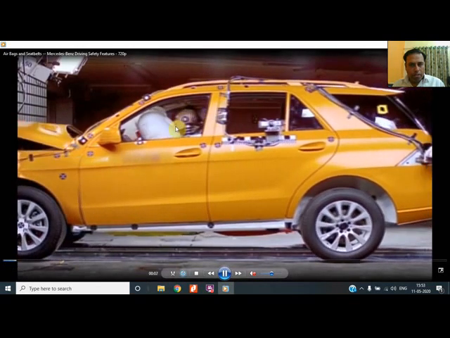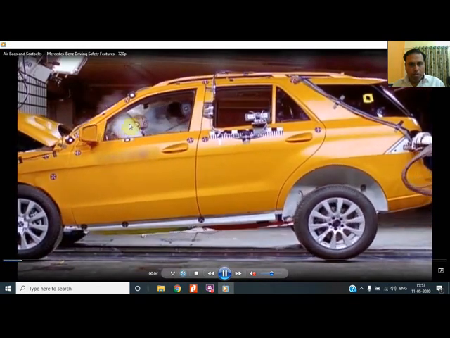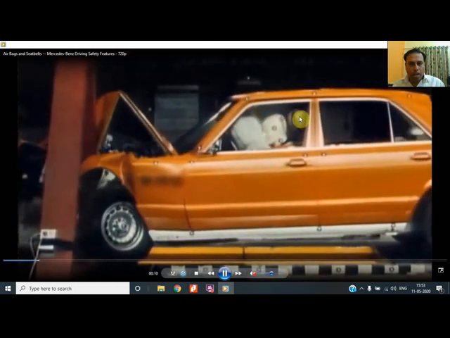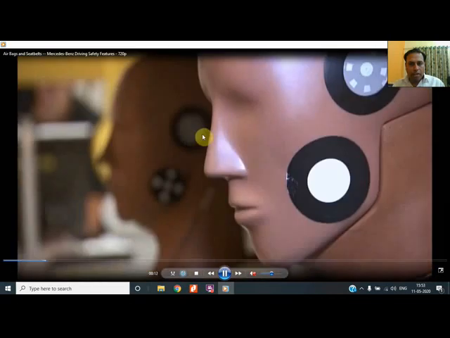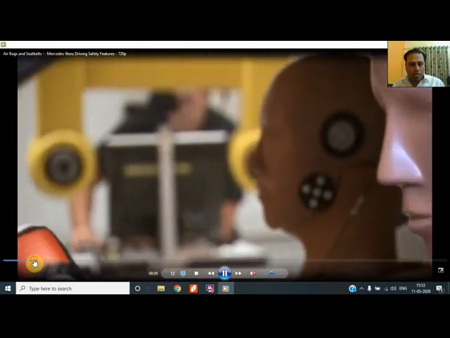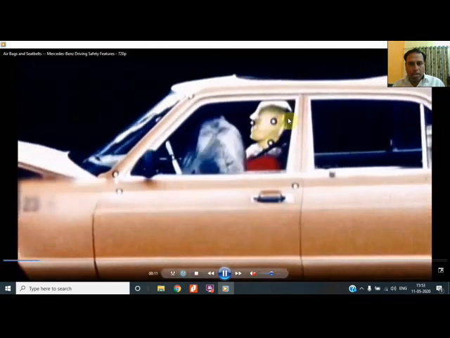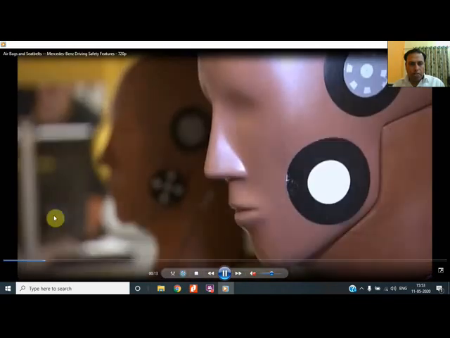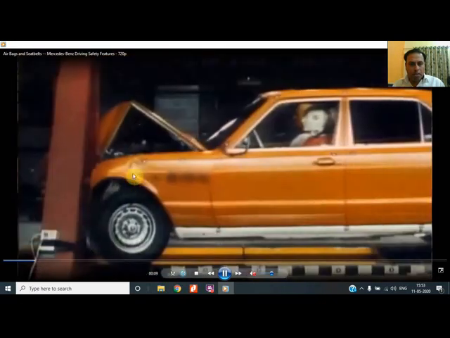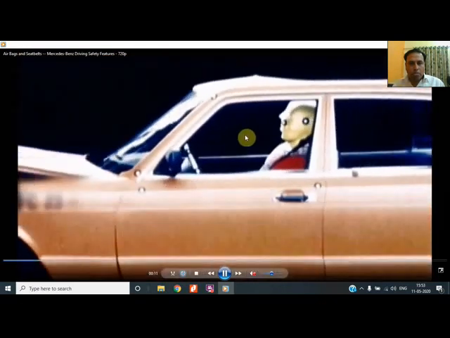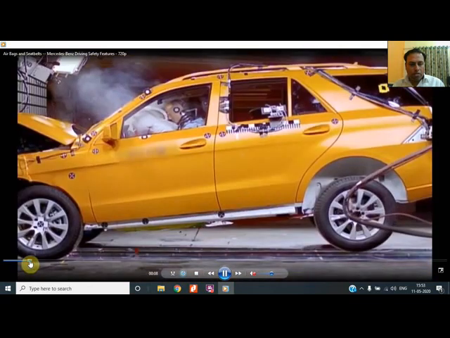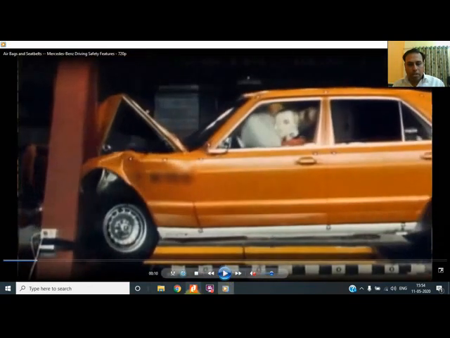You can see the passenger head goes to the front, absorbs the energy in the airbag, and then goes backward to the head restraints. So the head restraint should be strong, because ultimately the driver's or co-passenger's head goes in front and then to the back side. So they have given importance to the head restraint.